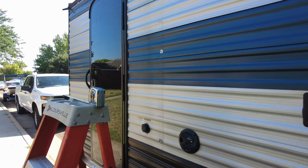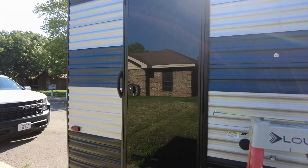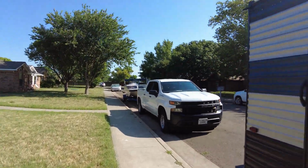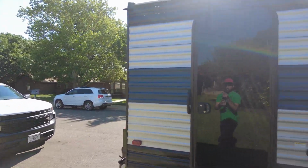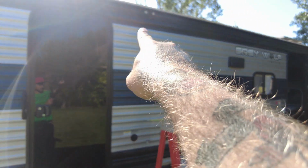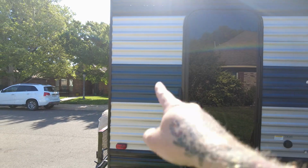Morning, welcome back to RotoCityTech, because I'm having to make some brackets for this back arm. So let me show you what I'm talking about. Now again, this is just what I'm doing. I'm on a bit of a time crunch, but I think this is probably the way I would do it. So I got my second arm right down here, and it needs to go back here on the back of my camper. Now previously that arm was right there, but now I'm extending it, and it's gonna go right here.